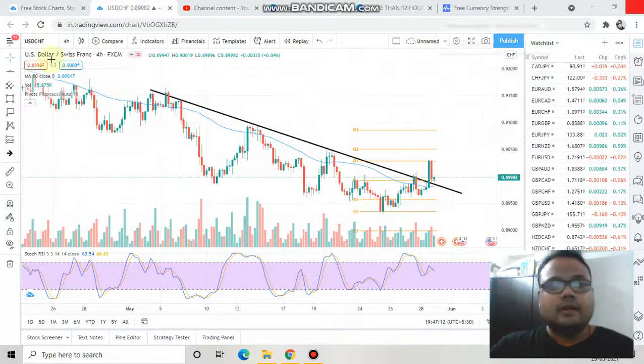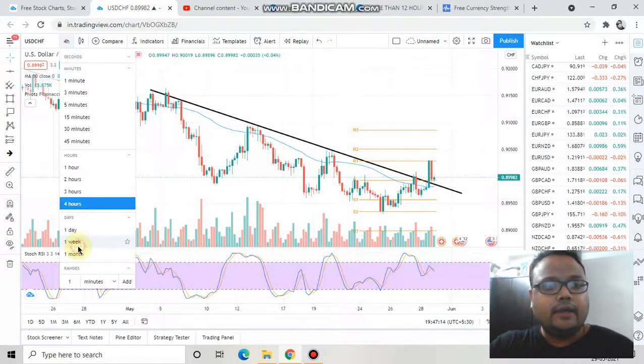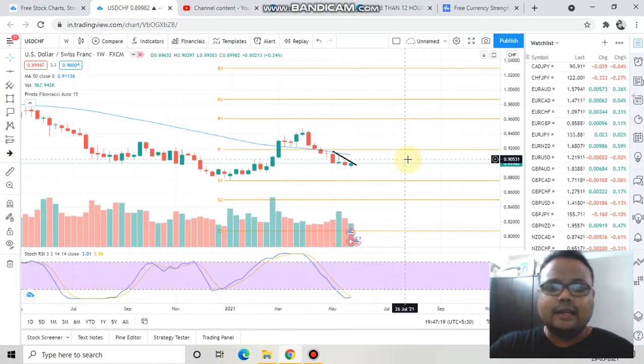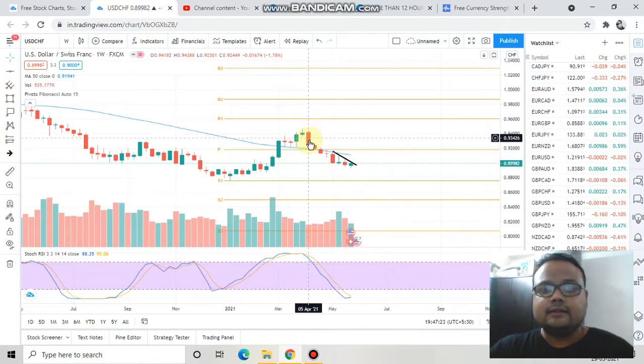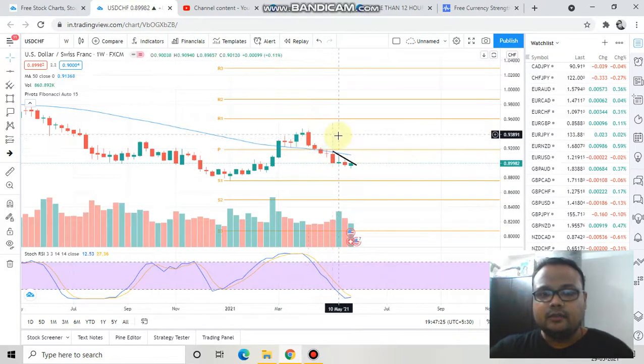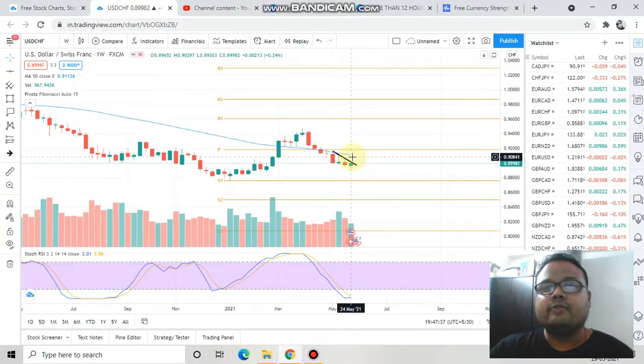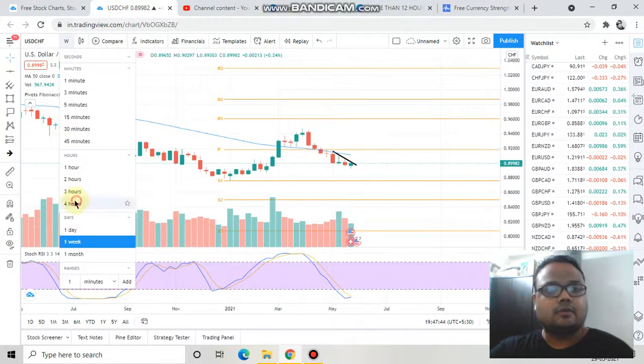Now let's look at the weekly time frame and see what the weekly time frame is doing. So the weekly time frame is not telling much. We can just see that market is in downtrend, and there is not much data available for the weekly chart. We have the resistances and support, but the weekly resistance and support are quite far away, and we do not require those price levels for Monday and Tuesday. Let's jump to the first time frame.